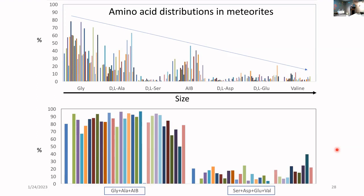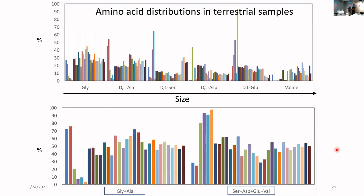Now, if you take the same amino acids and you measure their abundances in samples on Earth, whose origin is obviously biological, you get a very different distribution. Same plots, same amino acids, but the distribution is much more homogeneous. The reason is because while we are ultimately constrained by the laws of thermodynamics and kinetics, we also have to contend with our will to survive. We cannot just sit down and wait for thermodynamics and kinetics to take place. Well, we can do that and then we die and decay and disappear. But if we want to stay alive, we need to evolve and do complex things and catalyze chemical reactions.